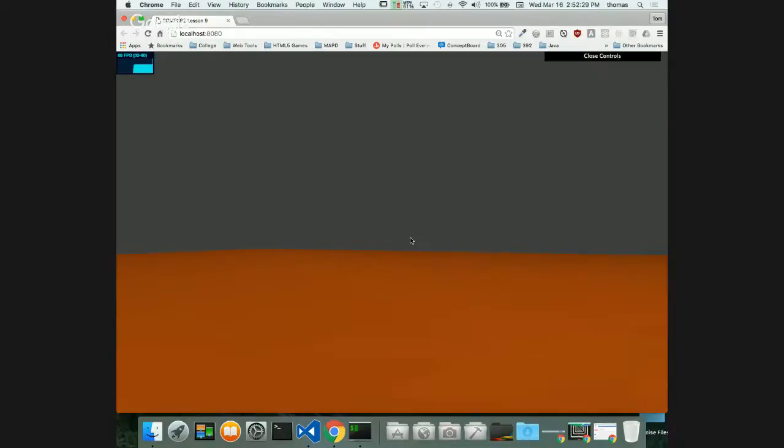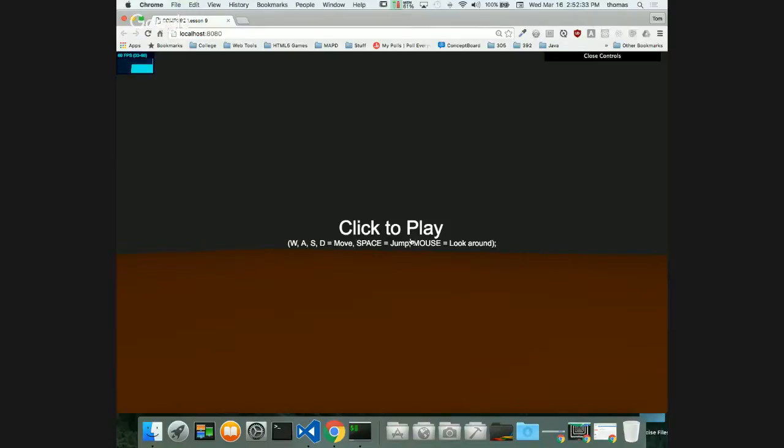You won't have the guideline. Why is it we don't have the guideline? Anybody? It's only two-dimensional. It's right in front of us, so we would literally just see a dot, a single pixel. The only way you'd be able to see that guideline is if it was going from an angle, like if it was projected at an angle to you somehow.